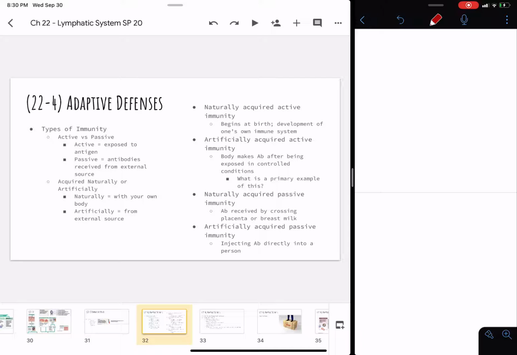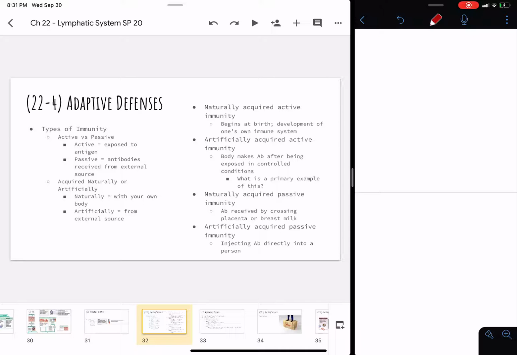It being artificially acquired, it can either be made at a lab, or the antibodies are produced by another species and then extracted from those species and put into a solution that we can accept without having adverse reactions to. Okay, so don't be tripped up at the end of the day. Don't be tripped up by all of these long types of immunity.